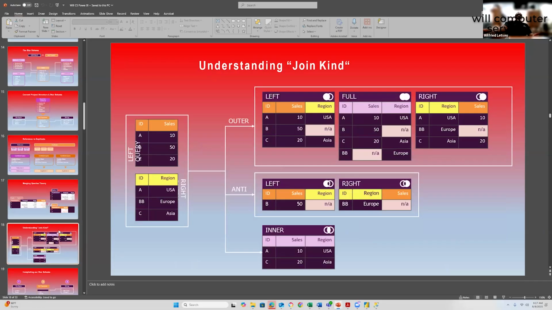Now you guys know much more about joins: inner join, left join, right join, outer join. The same thing we have here. Once you understand how joins work with Excel, it's the same way it works in SQL, and the same way it works with Python. Have that in your mind. When you know it once, it applies to all of them.